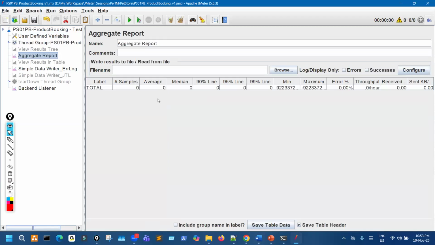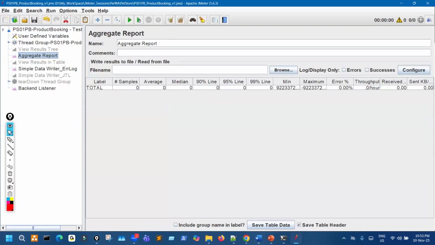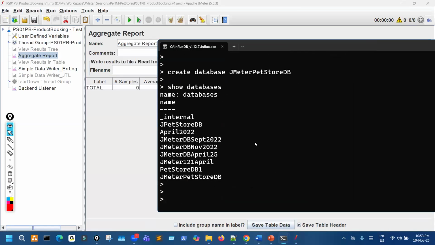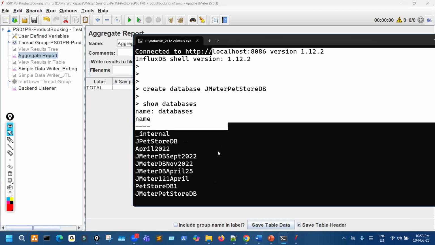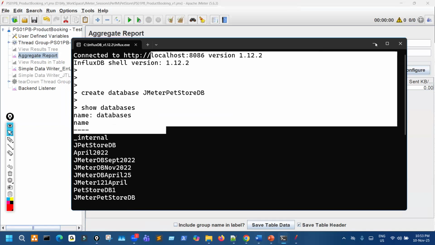I'll enable it, so we should see that the result goes over there. So where can you see? This is the InfluxDB console, where we created the database. Now you can minimize this or close it, it's not required.